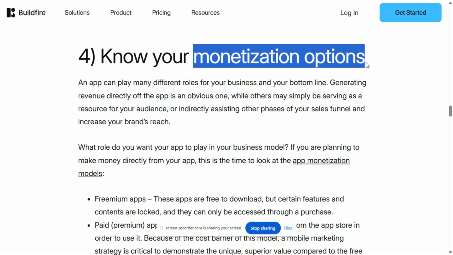The most common model is putting advertisement, but most users don't like advertisement. If a lot of advertisement appears in your app, usually the user will uninstall it and move on to free, no-ads apps.